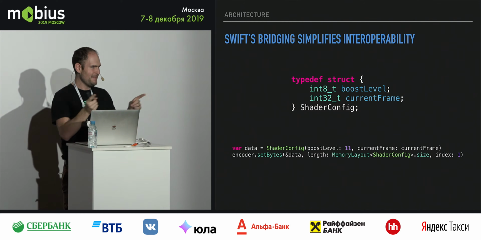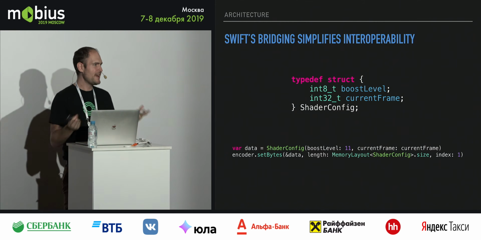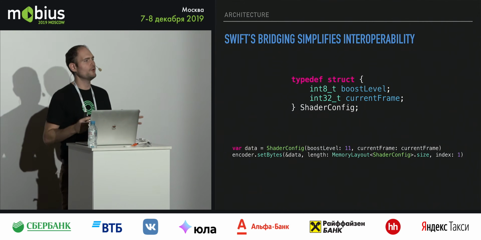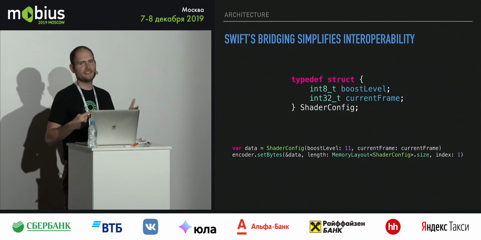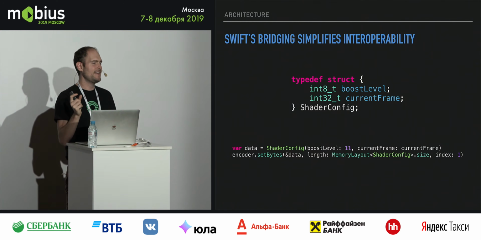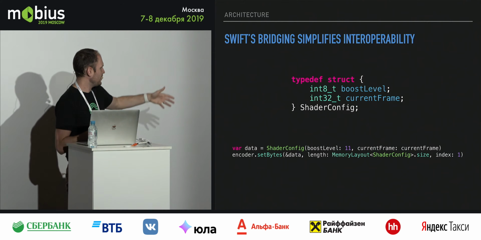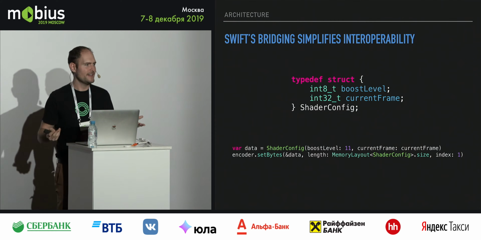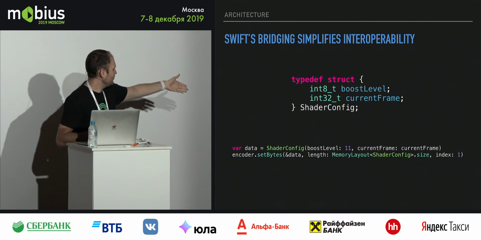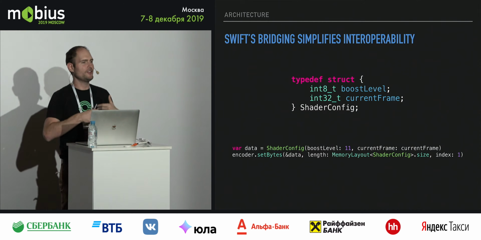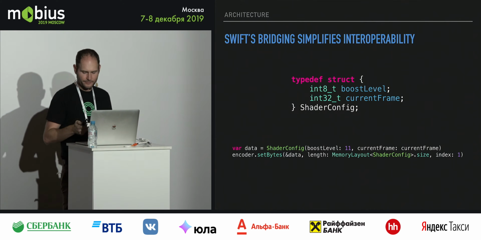And if you forgot to update a field between the two, everything would break, and you wouldn't know why. And it would be very frustrating. But what's really cool is because Metal is a subset of C++, you could define this struct in a header, and then import it into your Swift code directly and use it just like any other Swift struct. So you keep everything in sync. You can even use nice little methods on there like the initializers, just like with Swift structs, and it all just works. It's really nice.